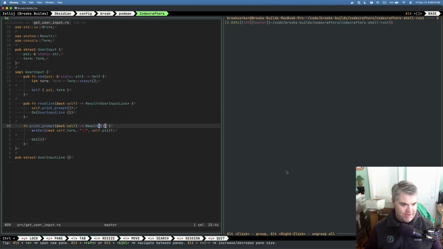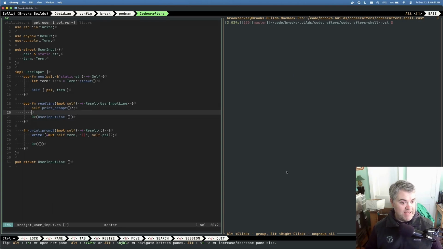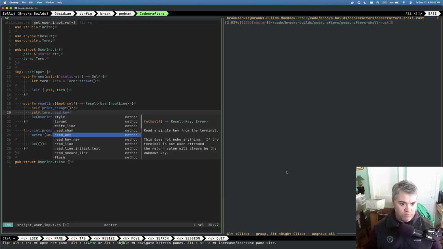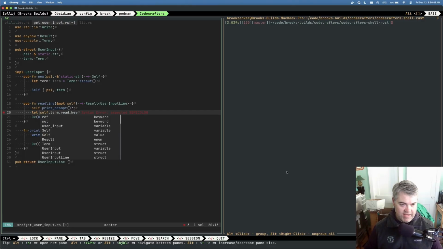Yay. Okay. So if I do that, I'm kind of surprised I don't need a flush. I wonder if it's auto flushing after it reaches a certain amount. And so therefore I will need to flush once I go for getting the current input. So then the next thing is I want to self dot term. I want to read the key. So we're gonna let get key, and I could just match this straight off. So let's just match you.